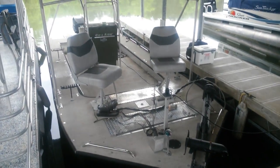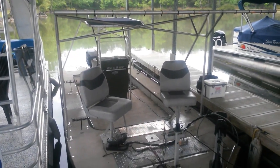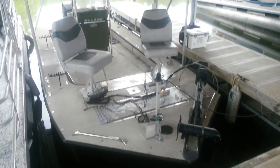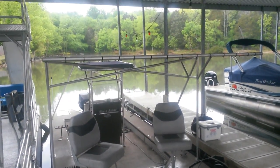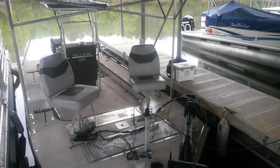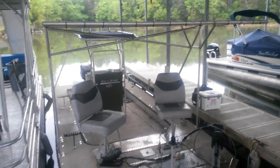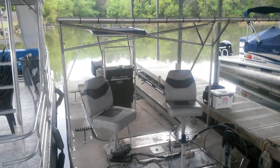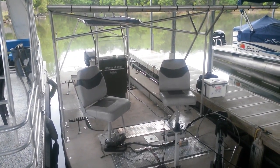We're back in the dock, safe and sound. Here's what this rig looks like full length. I can't use those big rods off the front because I can't lift them straight up, but I tightline fish anyway so it doesn't matter. When I'm sitting in that chair on the right, I just pull them in off the side - no problem. Besides that, I net them anyway. We're back home, time to fillet some fish and have a fish fry tonight.